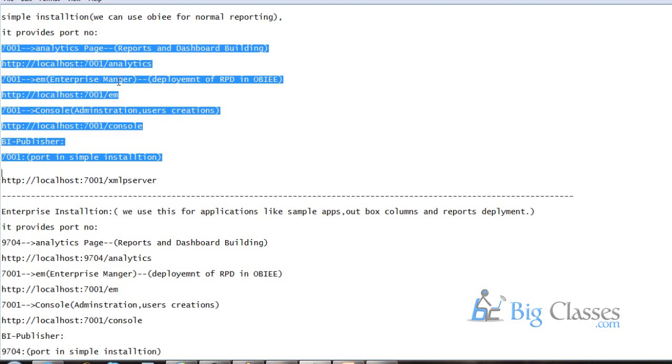Okay. First link, are you able to view the analytics page? Can you view this as an analytics page? Yeah, I can see it. So this is the analytics page. Whenever you want to develop reports in the OBIEE environment, this analytics link will be used in real time. You understood, right? Whenever you want to develop the reports, this analytics link will be available for developing them.